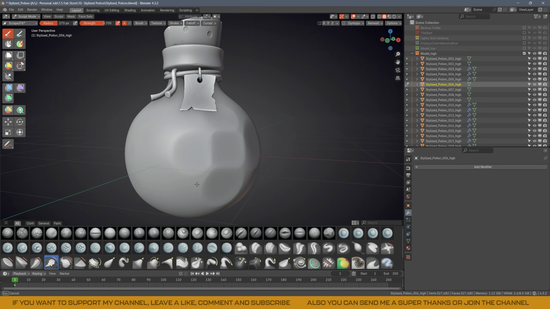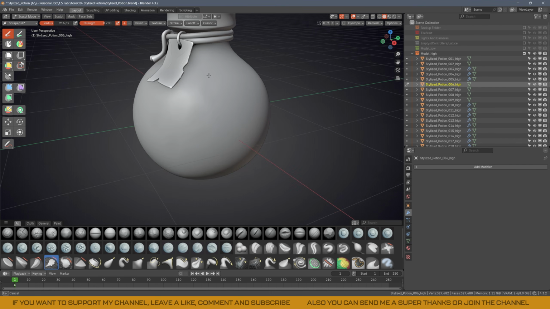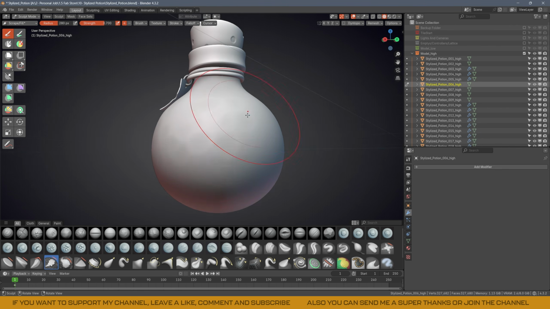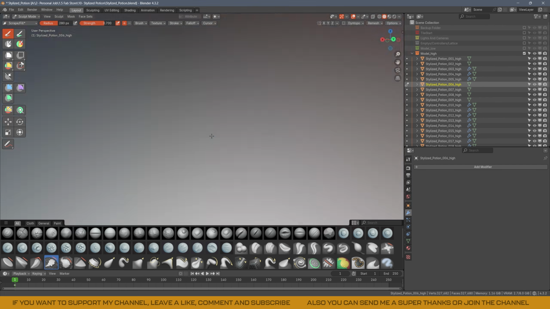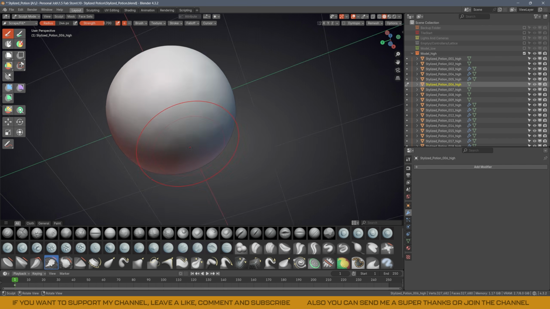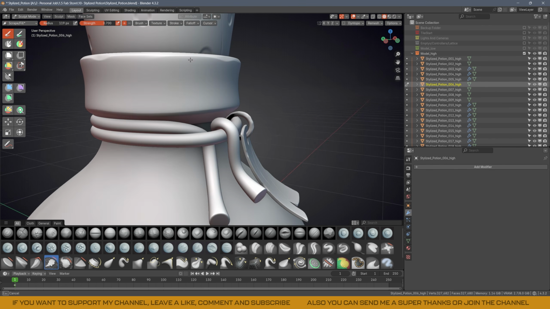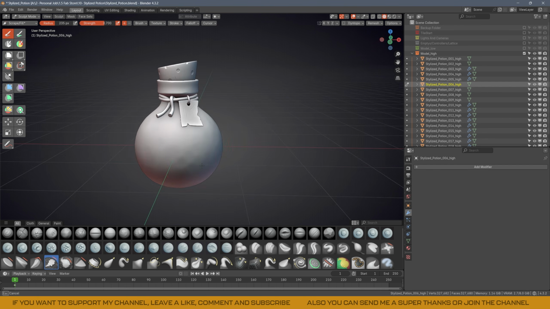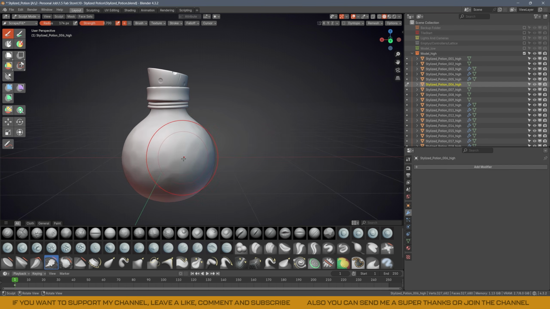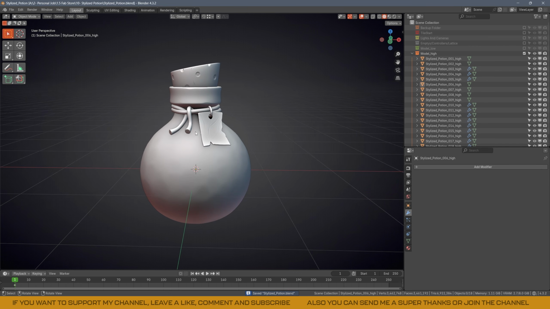Of course, you can do a bottle like this, but this is not the case. Okay, the sculpture of this bottle is finished, so I'm going to turn back to object mode, and this is ready to be exported.